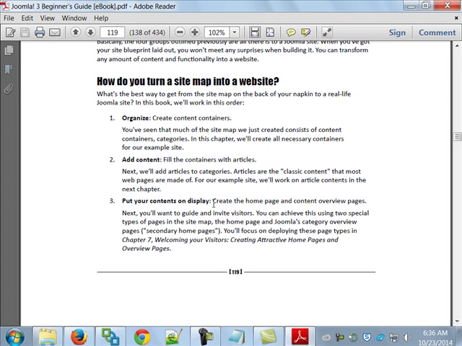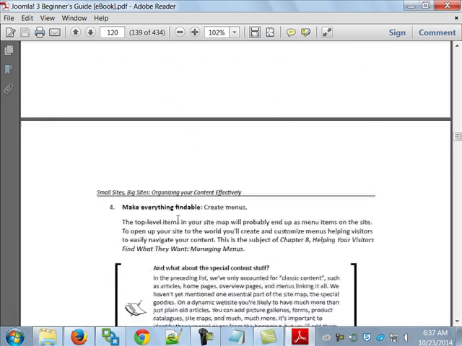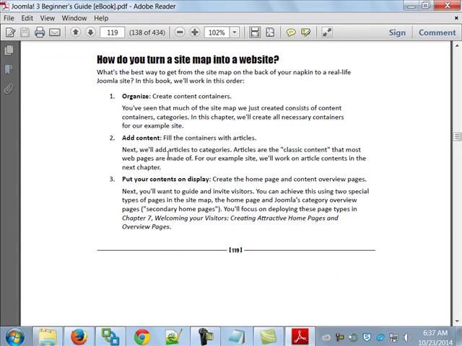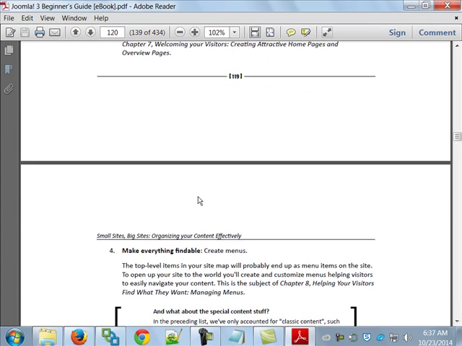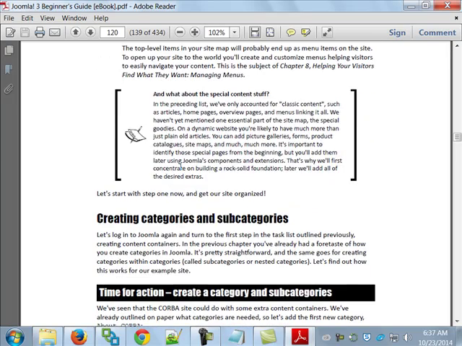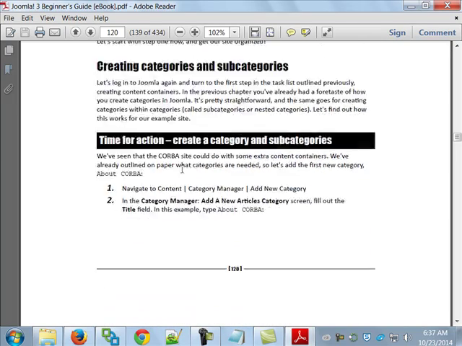And then in chapter 7, we're going to set up all the menuing structure, etc. And again, we're going to be refining it in every single chapter. So this chapter will start to get into steps 1 and 2. Step 3 will be in chapter 7. Step 4 will be in chapter 8. All right, so I'm on page 120.